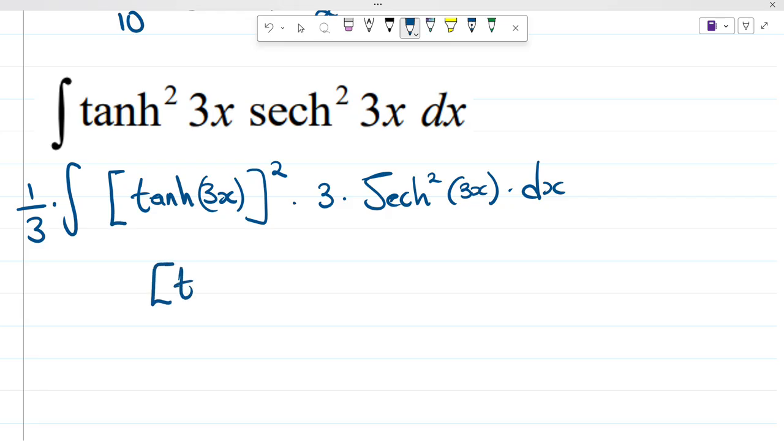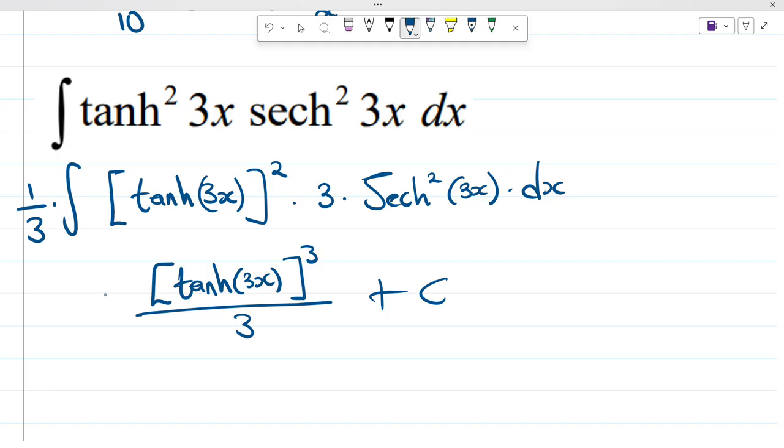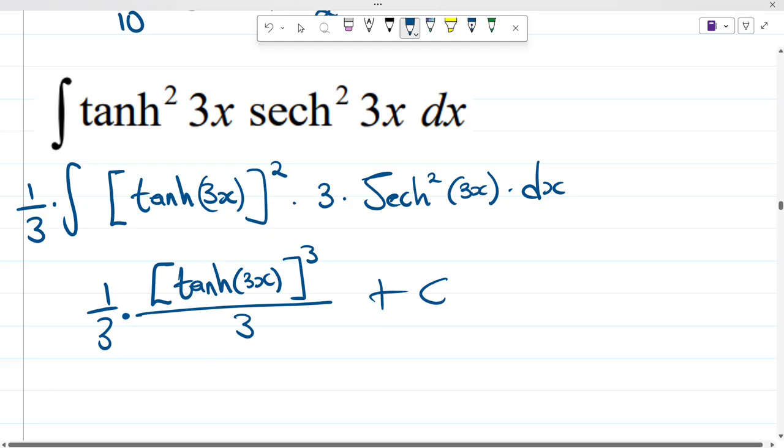So that means this one is going to be hyperbolic tan of 3x to the power what? 3 divided by what? By 3. Of course, we shouldn't forget to take whatever we have outside the integral with us to our answer. So this 1 over 3 that's outside the integral should go with me here to the answer. You understand? So it's going to be this 1 over 3 again, which multiplies that one. At the end of the day, I will have 1 over 9, which is my answer for that question. I hope you got the same thing.